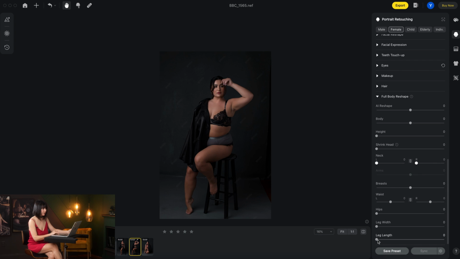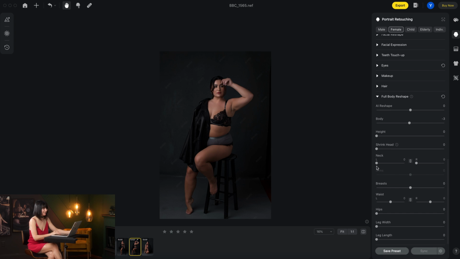All right, and we're here. And see what it does. Okay, let's see what it does with the body. If you want to make it completely reshaped, slimmer, taller, whatever you want to do with the model you photograph, you can actually do that. Ooh, you can make her look taller, shrink her head.